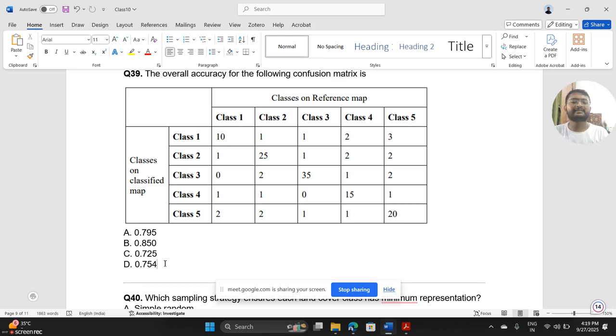In exams, if you have not multiplied it with 100, it will also be considered. It can be expressed as a fraction and also as a percentage.